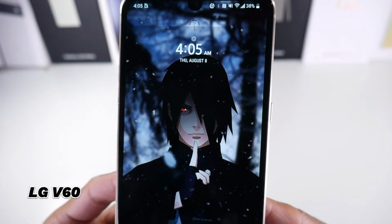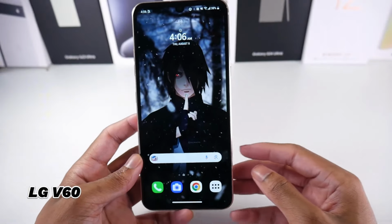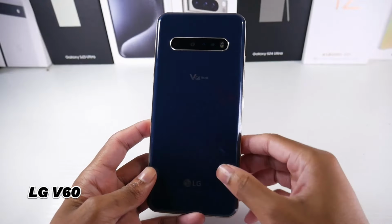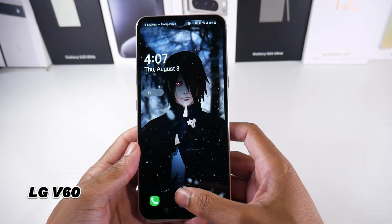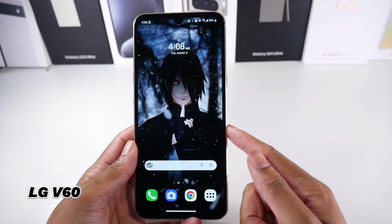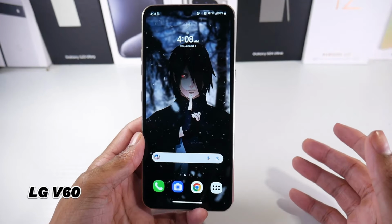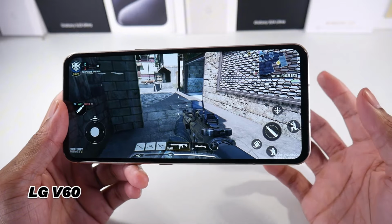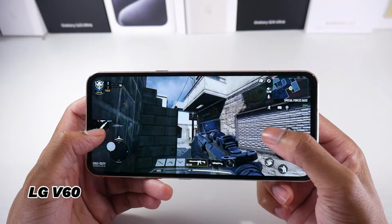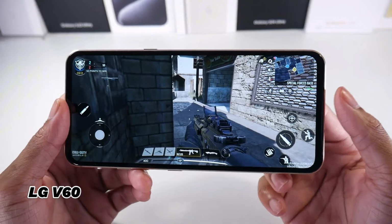It's an aluminum frame, IP68 dust and water resistant. You also do have dual screen case support with this phone, and you also again have SD card support, and you also have a headphone jack with a quad DAC, so you can get some really nice high quality audio out of this phone, which is really awesome. You also have a 6.8-inch POLED display. It's HDR10 plus, 1080p, 395 PPI, and overall still a very nice looking display here. And like I said, you put the dual screen case on here and you pretty much have two phones, which is really nice. So if you are into multitasking, you can do some really nice multitasking on here.